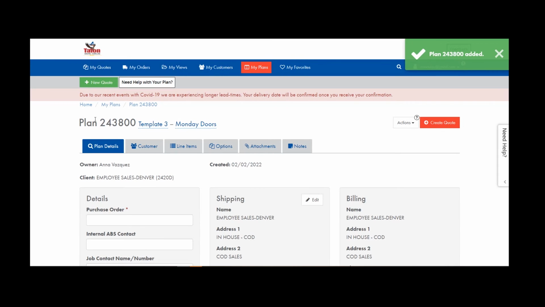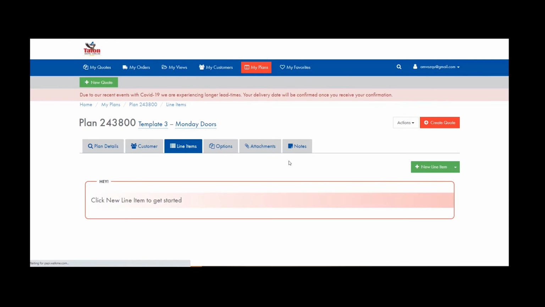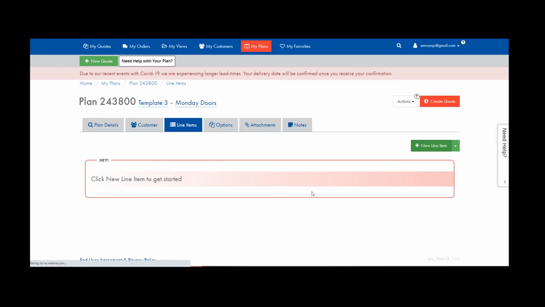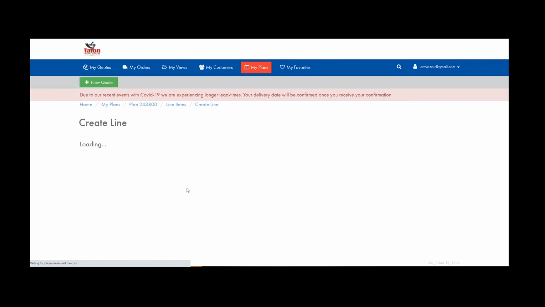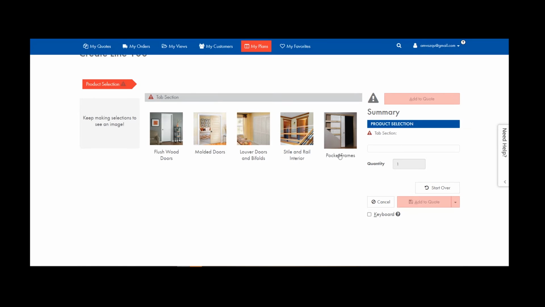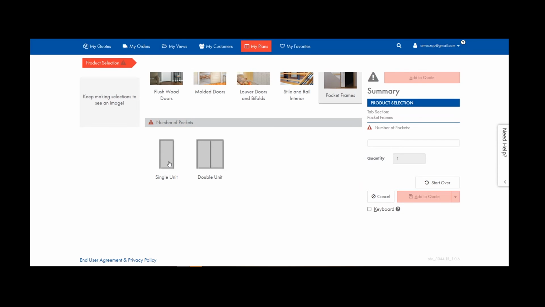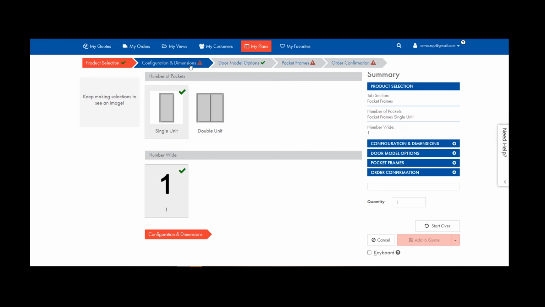Okay, so you'll notice on this, it gives you a plan number, not a quote number. And again, it's the same as the configurator. You're going to go in and you're going to select product. Let's do, for this one, let's do a pocket frame. So I'm going to go in and select pocket frame.